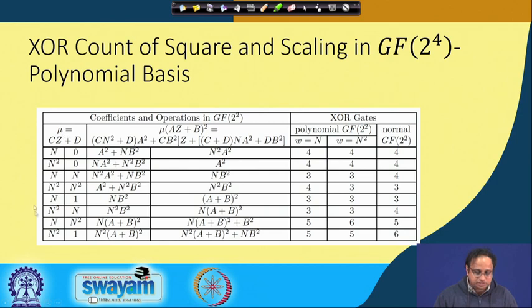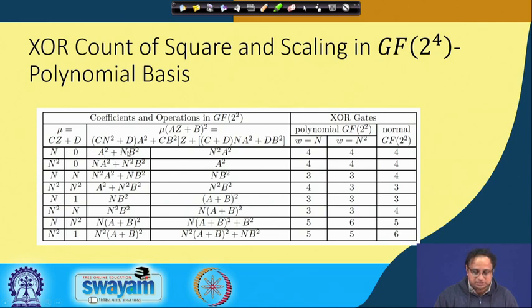So there are 8 choices of mu, and I told you why there are 8 choices of mu, because there are 4 roots of irreducible polynomials like x to the power of 4 plus x cube plus 1, and likewise the other irreducible polynomials. So there are 4 roots for each of them, and you have got 8 such choices. Likewise, if you work out the cost for squaring and scaling, this is your corresponding equation. Again, I leave it to you as an exercise to verify that it is the correct enumeration of the equation. These are the 2 outputs.